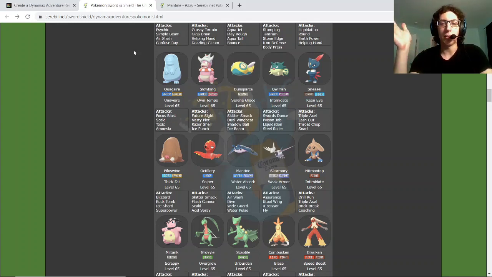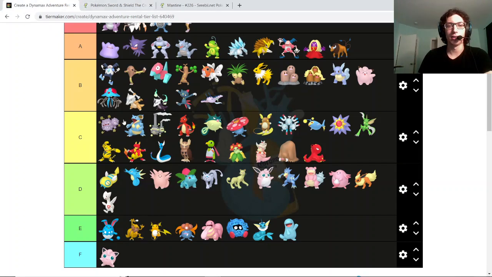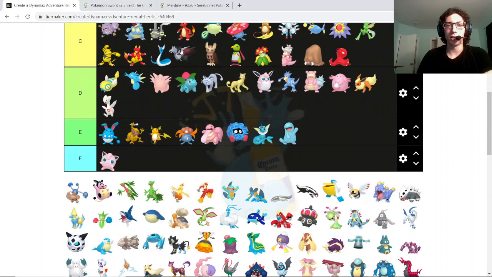But it loses that with weak armor. Assurance is fine. Steel Wing is okay. Steel is not the best typing, but it's okay. Fly, eh. X-Scissor is eh. So this is looking like an average Pokemon here. Nothing great, but Skarmory does belong in the C tier somewhere.